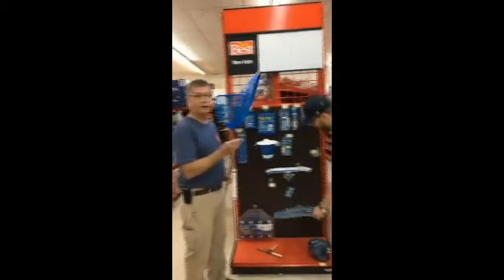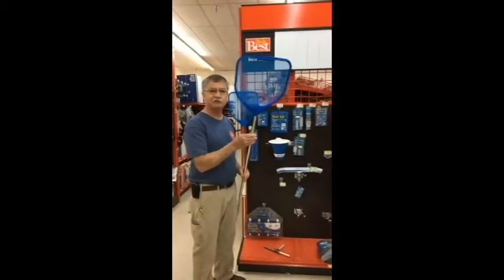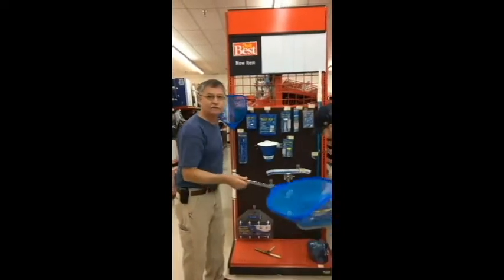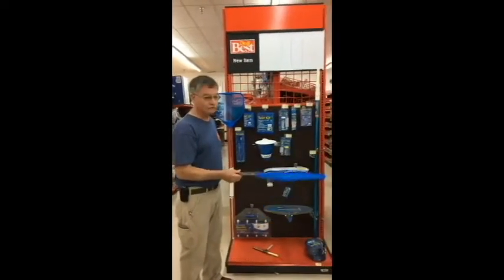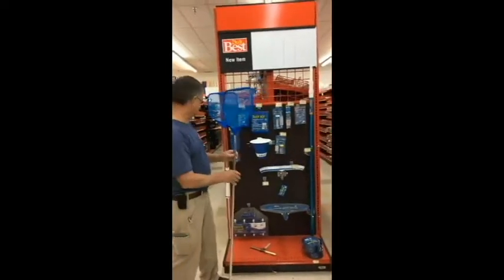I think if a bird flies by and drops fish eggs in your pool and they hatch into little baby fishes, you can scoop them. I think that's what this is for, to scoop those out. Sure. I've never heard that theory before, but I like it. That's just a smaller version of this, but you can catch little minnows in it too.